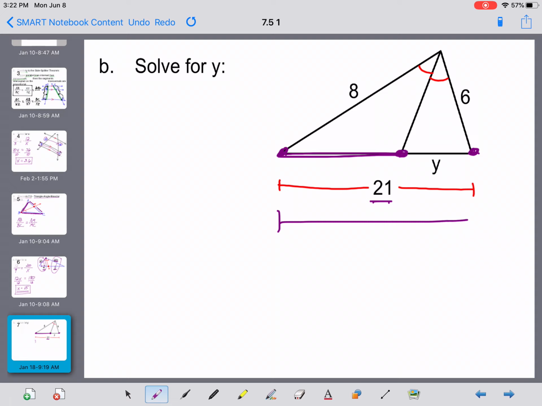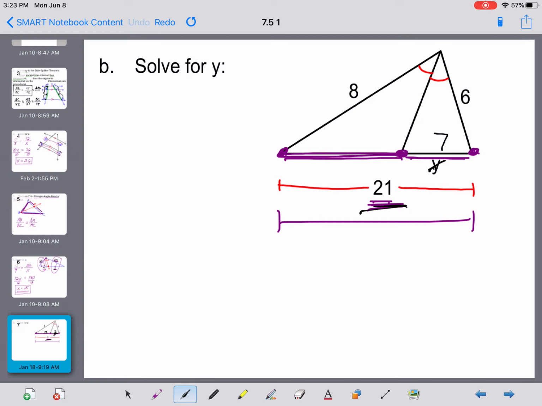If the entire bottom side has a length of 21, whatever the length of this piece is right here, you would subtract that from 21, and that would get you the length of this. So, case in point, if I had told you that this piece right here had a length of 10 and the entire bottom was 21, 21 minus that 10 would get you 11 for the length of that side. Or maybe if they had told you this was equal to something like 7, well, if the whole bottom side was 21 and this right piece was 7, 21 minus 7 would give us a 14 right there. The 14 and the 7 have to add up to that 21.